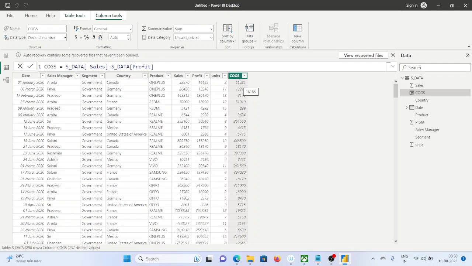One more challenge: whenever we are creating calculated columns, we have to clean the data. Now the data is not cleaned. In the headers, sales has a space, country also has a space, and date I guess has a space. Either we can clean it in Power Query, or we can do it in Excel. Let me first clean it, then import it to Power BI.